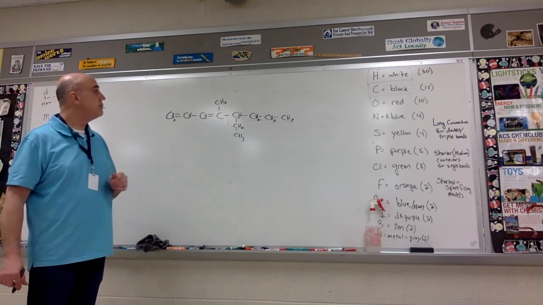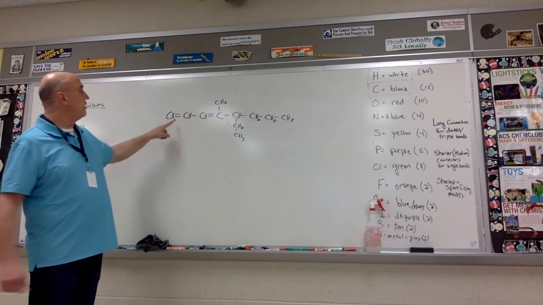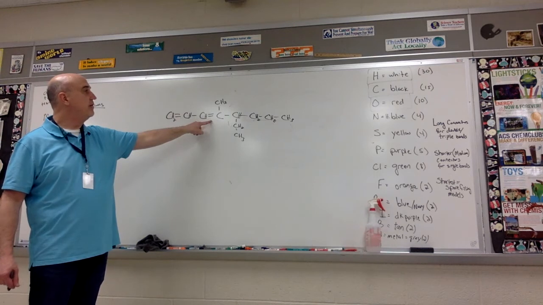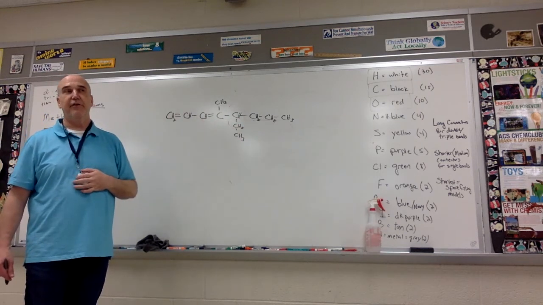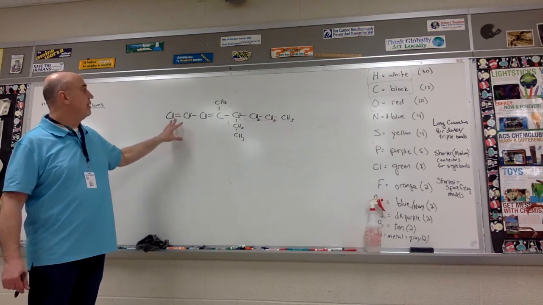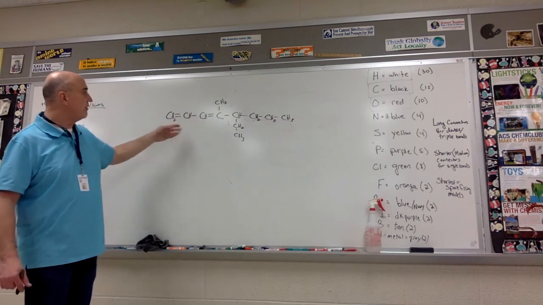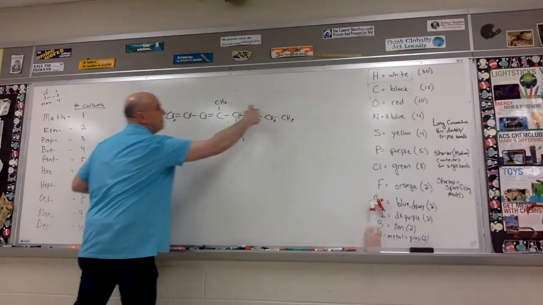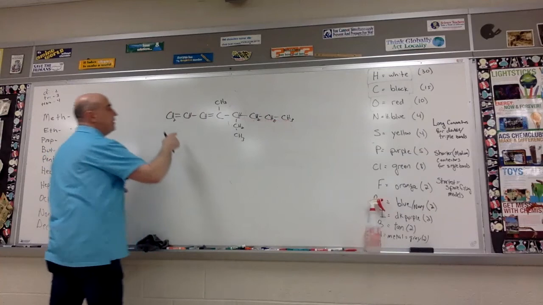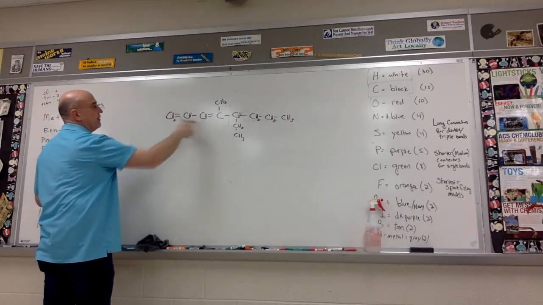I just found something in my notes. All right, so if we're doing this one, this has two double bonds, right? And again, the double bonds take precedence in how you're numbering them. So we want to number it so that the double bonds get the lowest possible numbers. So we're going to go left to right here. This is my longest chain, right? This way. So 1, 2, 3, it's off the first and third carbon.